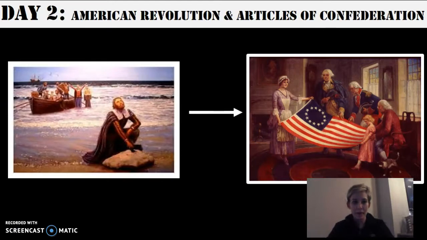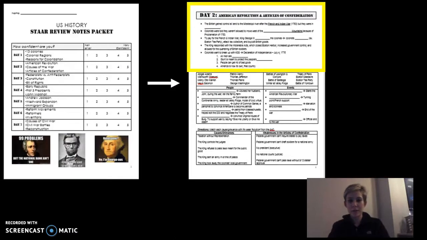Okay, so let's get started. Today, we're on day 2. We are zooming ahead to the American Revolution and the Articles of Confederation. We're going from the Pilgrims and the 13 colonies, discovering America, all that jazz, to the colonies becoming very independent and that leading to tension with their mother country, aka Britain, aka England. So in order for us to be on the same page, go ahead and take out your unit-long review sheets and turn to day 2 to get some notes started.